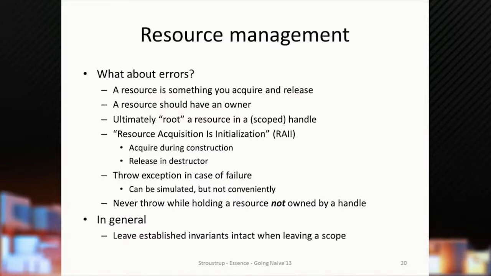And basically, if you fail to acquire your resource, you throw an exception. It's one of the fundamental reasons there's exceptions in C++. There has to be a way of getting out of a task that you've been asked to do and can't do. Like a constructor that can't construct its object has to be able to get out of there. If you don't have exceptions, you have to fake them. You try to construct an object and the object is set in a bad state and you have to test the valid bit or something like that. Pretty horrible stuff.